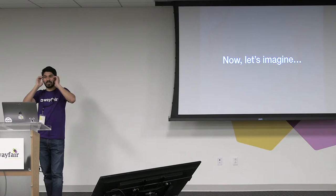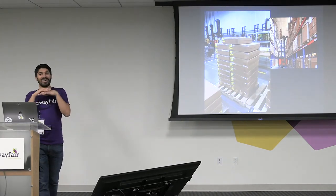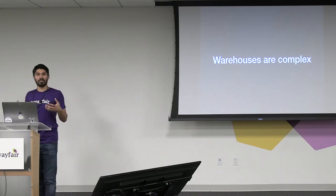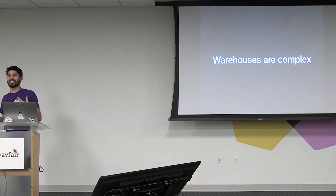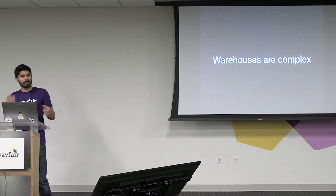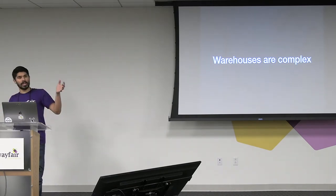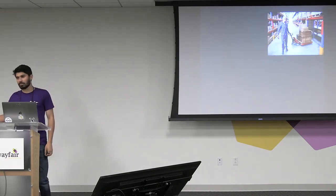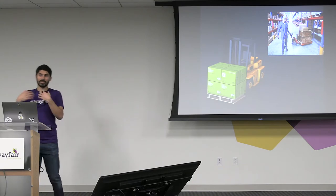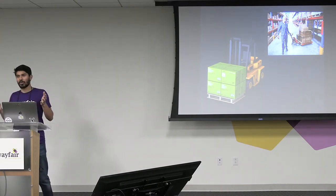Let's imagine now, instead of those 30 boxes, you have 100,000 boxes. Just racks and racks and racks of boxes everywhere — no labels on anything. Warehouses are a complex place. They are really complex. This is the root problem with both warehousing and inventory management — this is the problem that our team tries to take on. Not only do you have to keep track of this, but inside the warehouses, boxes can be touched and moved by any number of people. You have no idea who put things there. You have no idea what's in a box. People can move things with a hand cart, pull things around, use a forklift. As a warehouse employee, my job is to get you your package — the right package, on time. How do I do that if I don't know what's in there?